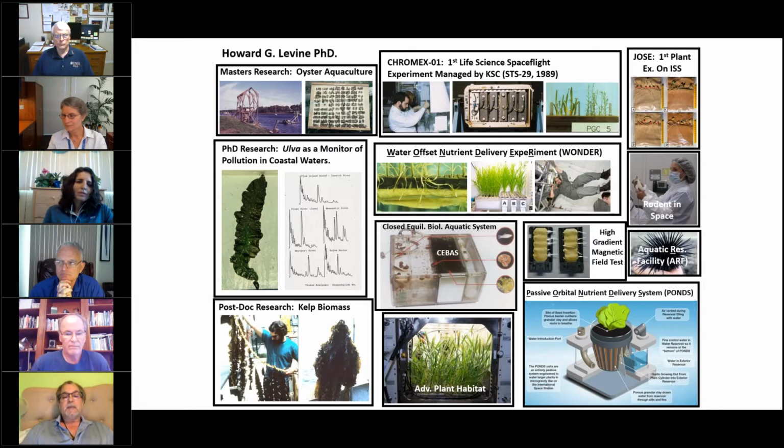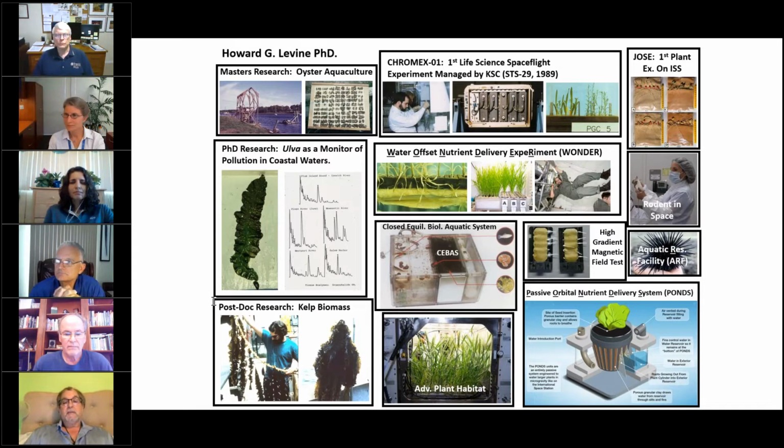And then in the upper center, eventually, of course, the biomass project went away when the energy crisis went away, and I was hired by Professor Abraham Kokorian at the Department of Biochemistry and Cell Biology at SUNY Stony Brook, doing tissue culture, plant tissue culture. And he had a spaceflight experiment. It was actually the first life science spaceflight experiment that was managed out of Kennedy Space Center. And we were able to grow plants aseptically, tissue culture derived and sterile seedling clones, and bring them back and look for chromosomal aberrations in the root tips.